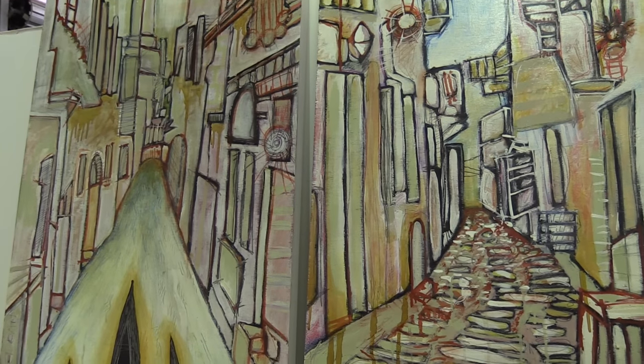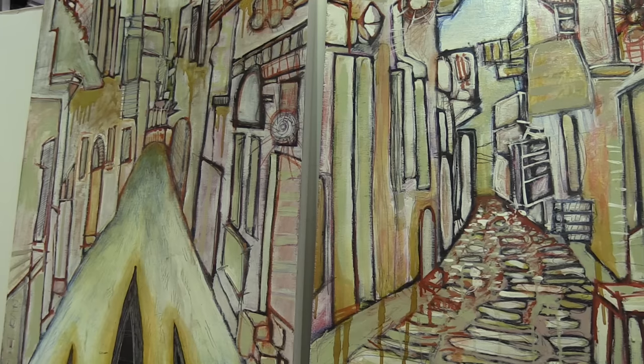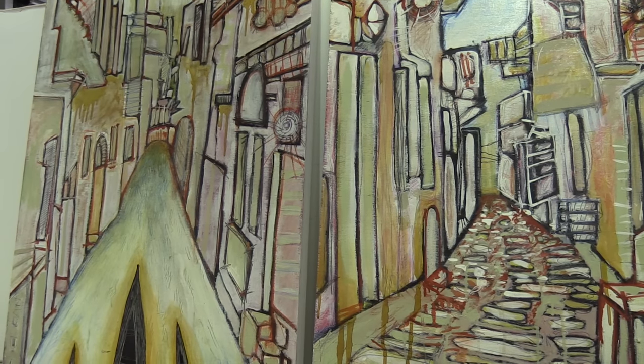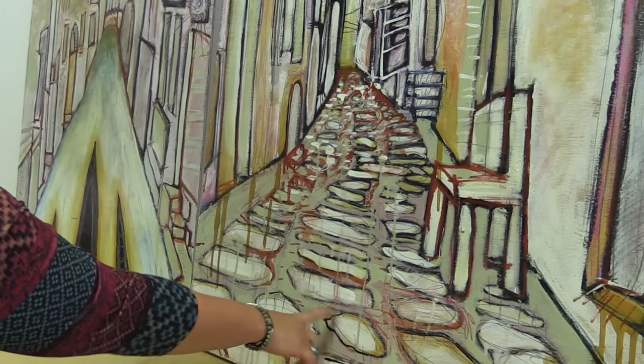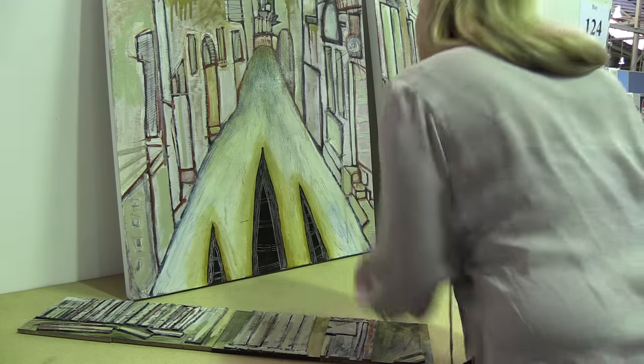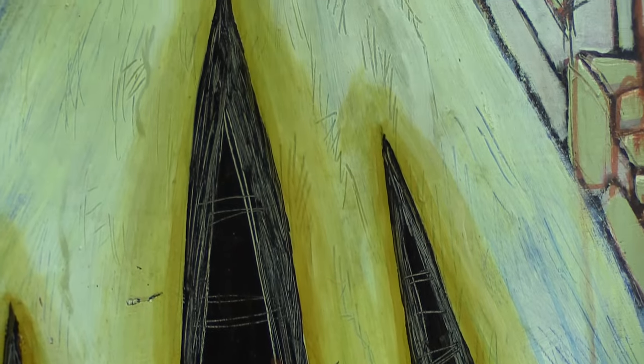A cityscape which is very showing deep perspective. They haven't told us which cities they are — they've just left it kind of generic, but you get the feeling it's European, like Italy or Spain. Maybe that was water — did you say that is water? And the gondolas? Oh yes, yeah.